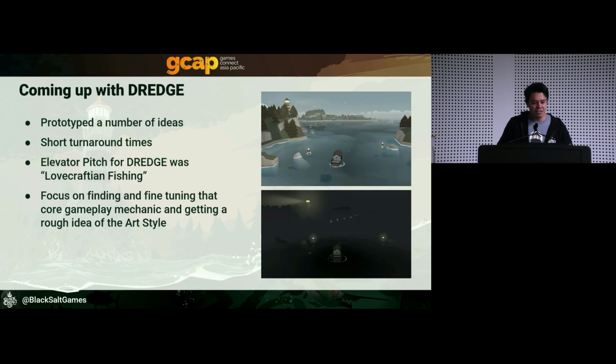First up is how we actually came up with the idea of DREDGE. What we did was we prototyped a bunch of different ideas for different games. We had about five to six different prototypes, and these prototypes had very short turnarounds. We're talking a couple of weeks to get something up and running, and then try to get them in front of players just to validate whether or not they might actually be interesting to people.